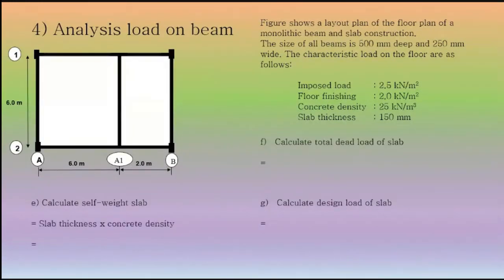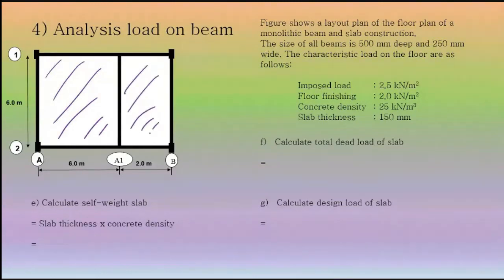Quickly. Next we calculate the self weight of the slab, guys. Special slab. You see here the slab is wide. Its width is more than the depth. So we measure it in kilonewton per meter square. That is special: slab is measured in meter square. Why? Because its width is larger than its depth.